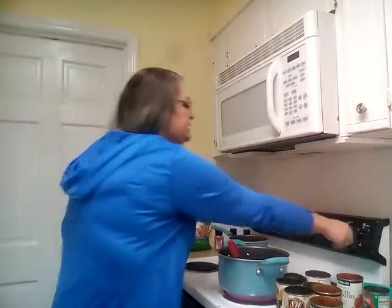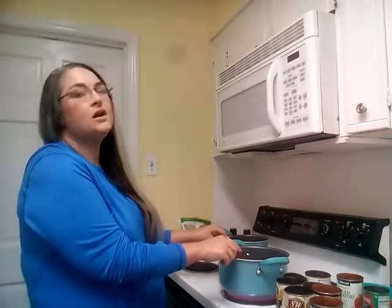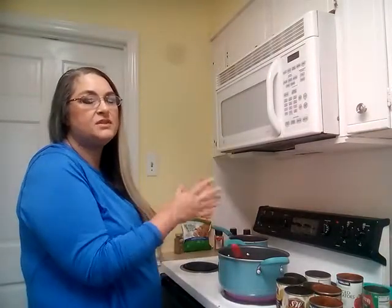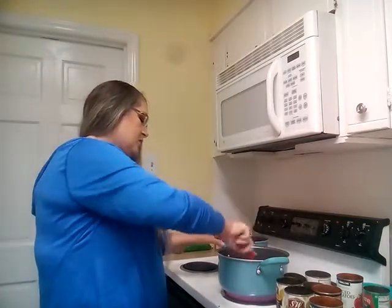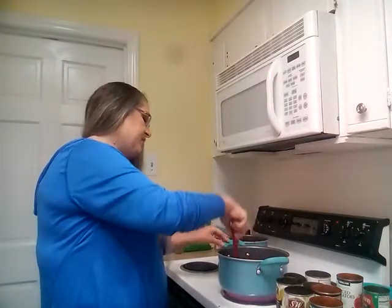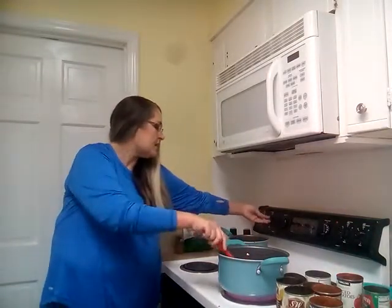But then once you bring this up to a boil, I just boil it long enough to simmer the flavors together so that everything kind of blends together, because it just is better. And this is also one that's better the day after. I'm trying to warm this up.